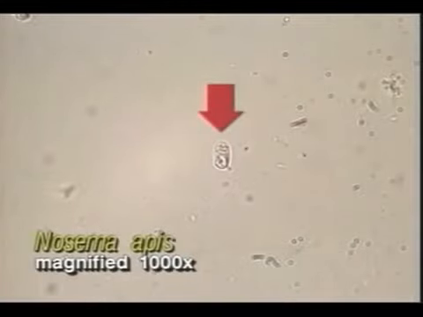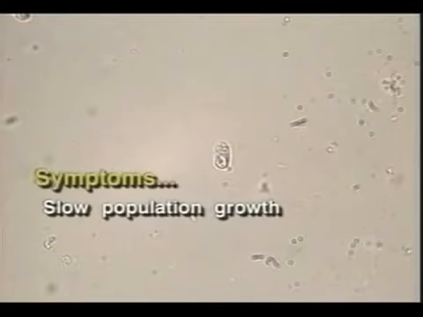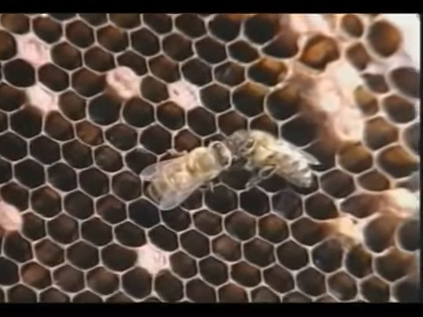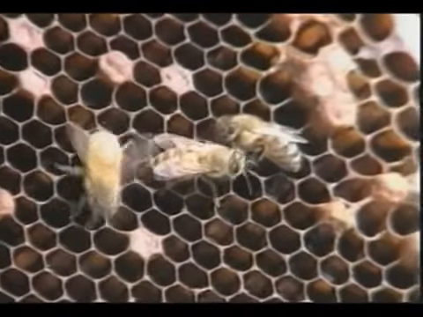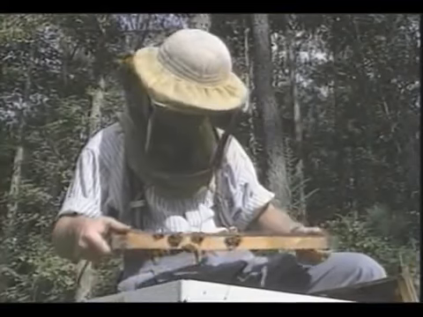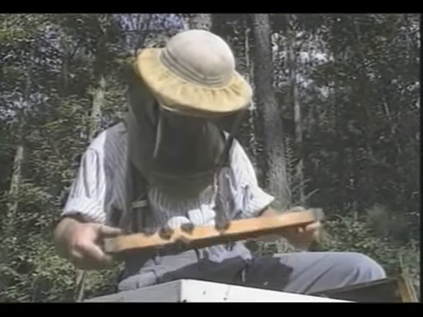Nosema is a disease of adult bees caused by the protozoan Nosema apis. It rarely kills a colony outright, but causes slow population growth in spring, low honey production, high incidence of queenlessness, and, probably, numerous secondary illnesses. The disease begins when adult bees eat spores of Nosema apis, which germinate in the gut. The vegetative stage of the protozoan invades cells lining the gut wall, disrupting normal digestion.